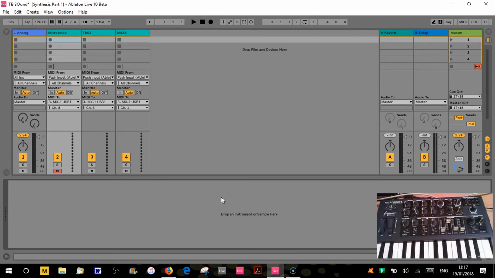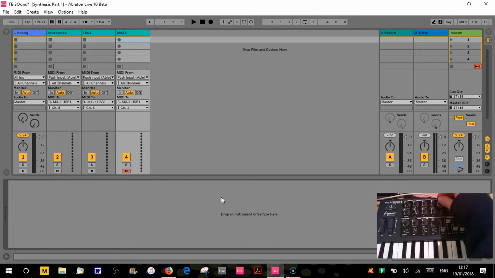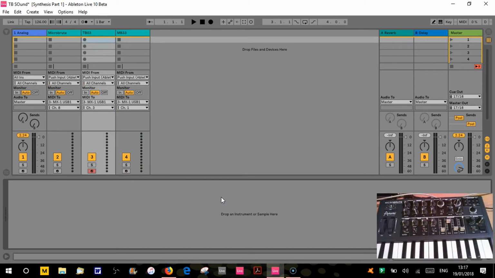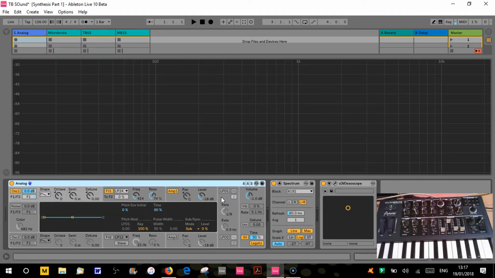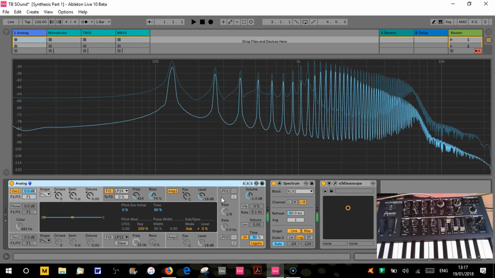Let's try and get that sounding the same as the others. Okay, so that's the MB33. That's the Microbrute still. MB33. There's the Microbrute. Off push actually, and there's Analogue, which I've just muted.